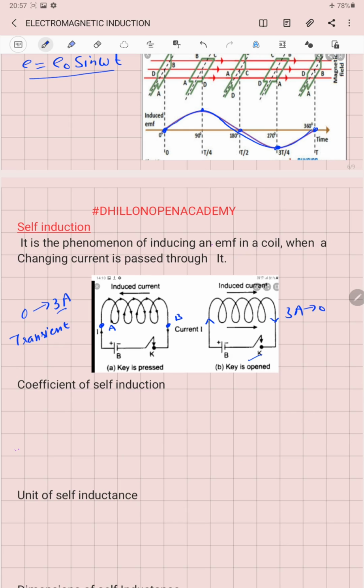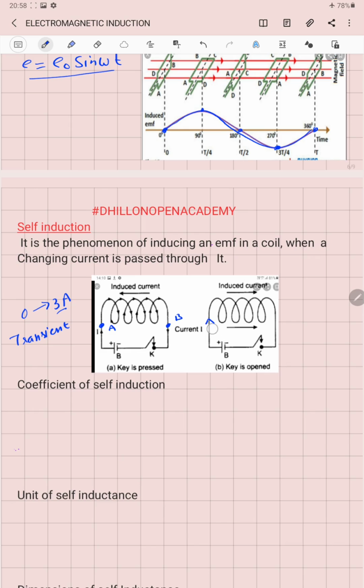The reason is that the cause of the induced current in this case is the decreasing current. The EMF or current induced in the coil, according to Lenz's law, doesn't want this current to decrease, because this is the reason for its production. So in order to stop the current from decreasing after the key is opened, the induced current also begins to flow in the clockwise direction so that it is able to maintain the current in the coil as well as the magnetic field. So the induced current in this case is flowing in the clockwise direction.